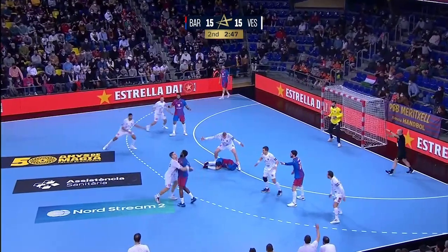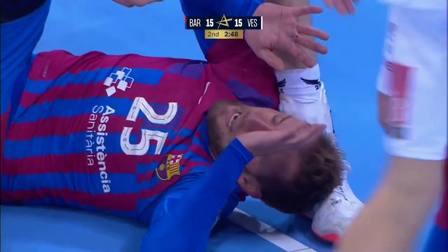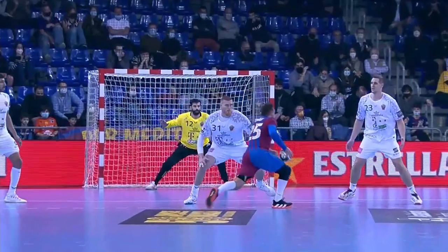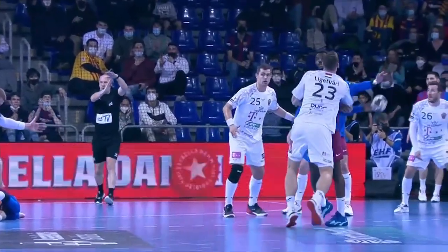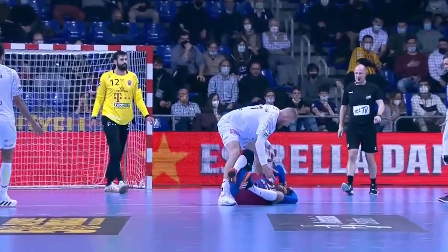Sandrich then has to pick it up low, but the referees call a halt to the game. I think it was contact with the head on Lucas Sandrich. Smack to the jaw there. He's looking at it again. Lagutinček. Yeah. The arm is low, so is Sindrić, and the referees see that as worthy enough of a 2-minute suspension.